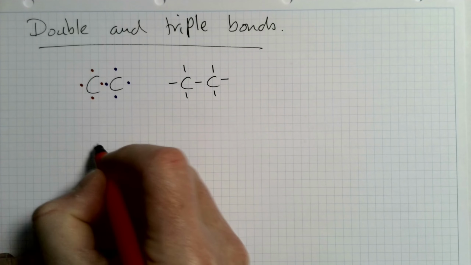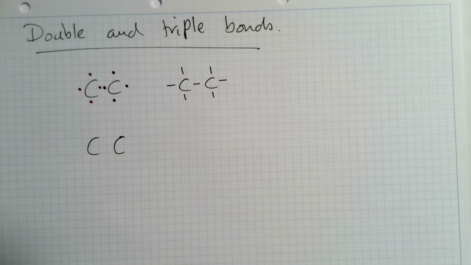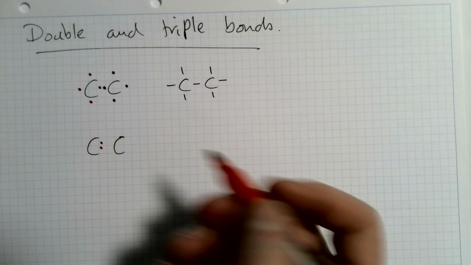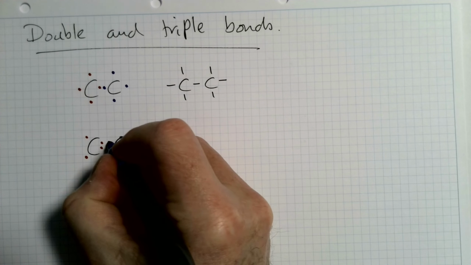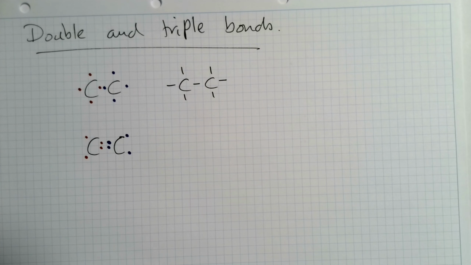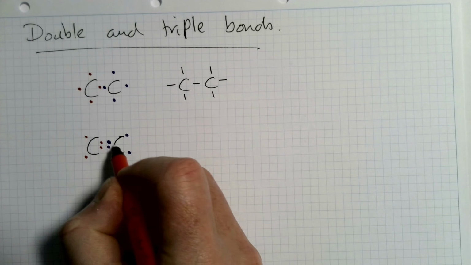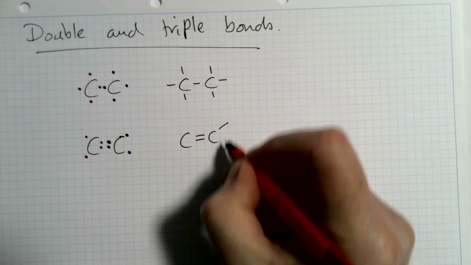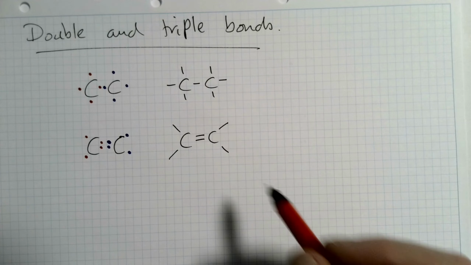All right. Let's look at a double bond. Okay, so in this case, the 2 electrons are shared from this atom, and then the other 2 electrons distribute themselves evenly. And the same thing applies here. 2 electrons are shared from this atom in the bond, and the other 2 electrons are spaced evenly around the outside. So this is now a double bond. There are 4 electrons involved, 2 from each atom. So let's draw that in.